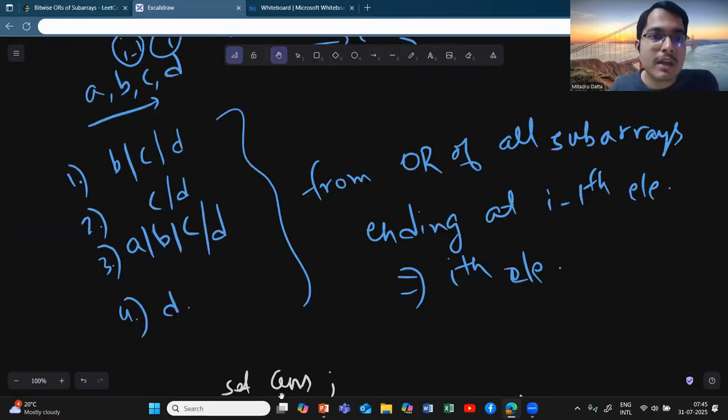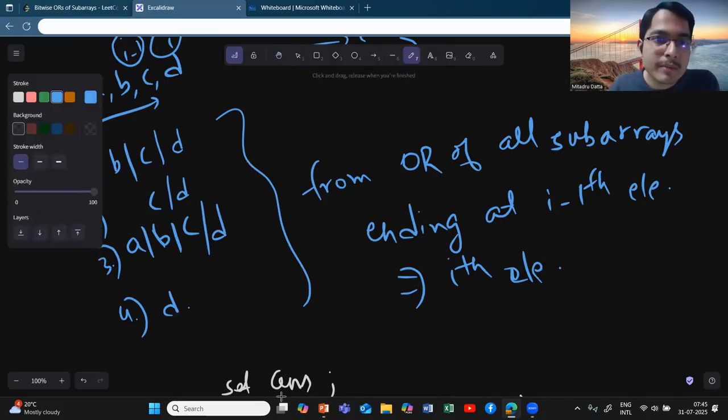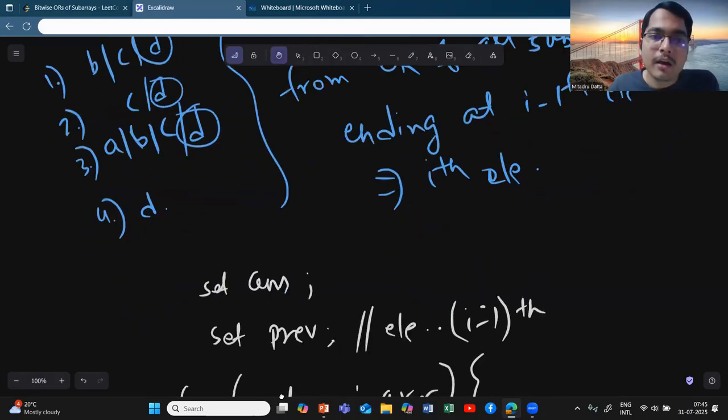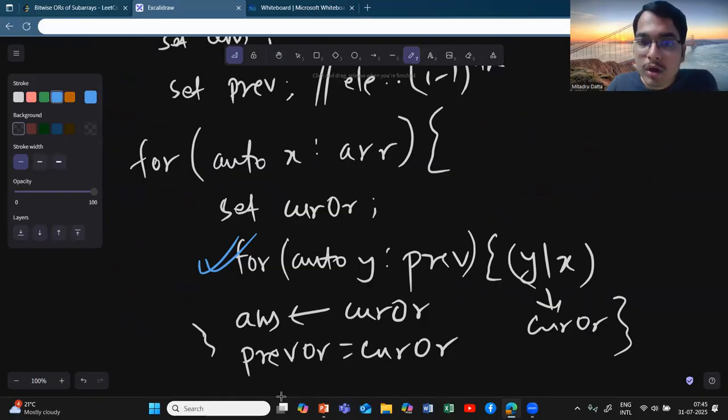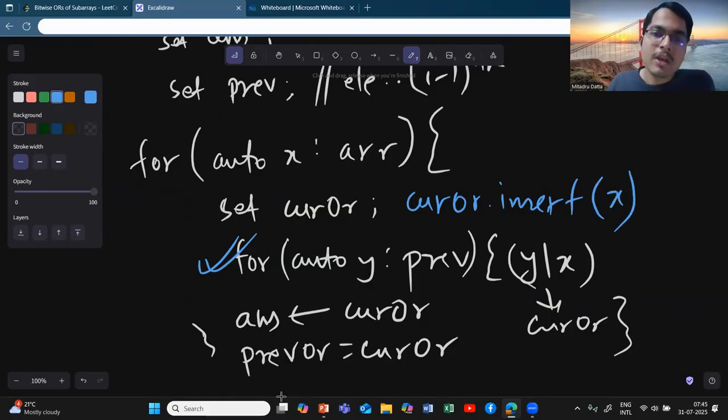If the I minus 1 set has something like B or C, C and A or B or C, I am going through all the elements, ORing this X and pushing into the current OR. Also I need to do something like cur or dot insert X also, because of the current element. So in this manner, what does cur or give?